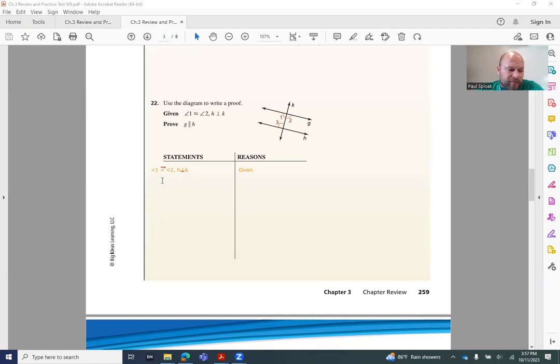So we had that theorem. We can use that theorem now in this proof. So we can say that G is perpendicular to K. And again, I'll have to write in that symbol here in a minute. For now, I'll just put an L there to hold its place. And how are we able to say that? Well, that was linear pair perpendicular theorem.